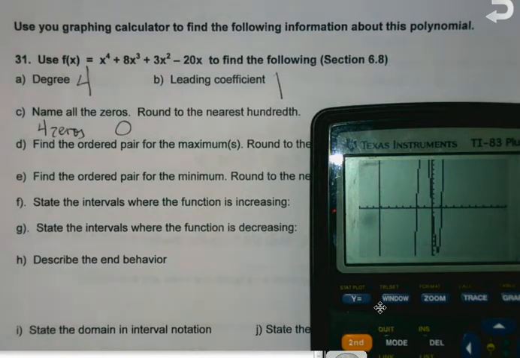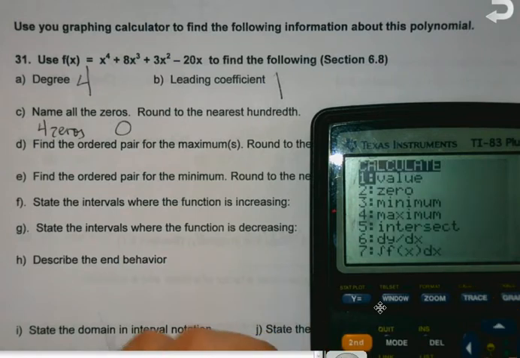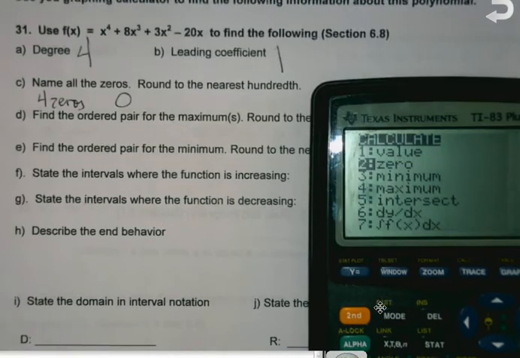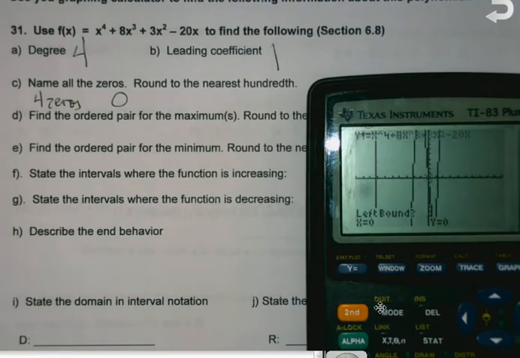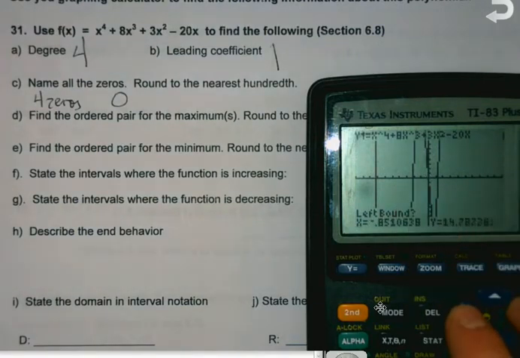So you start looking, you're like, okay, trap the zeros. So second trace. I want zeros. Okay, that's number 2. Same thing as calling them intercepts. So bump this up a little bit so you can see a little easier here. Since I'm here at the middle anyway, I'm going to go ahead and I'm going to grab this guy first. He's kind of close.